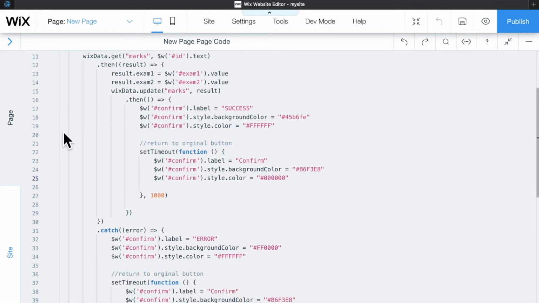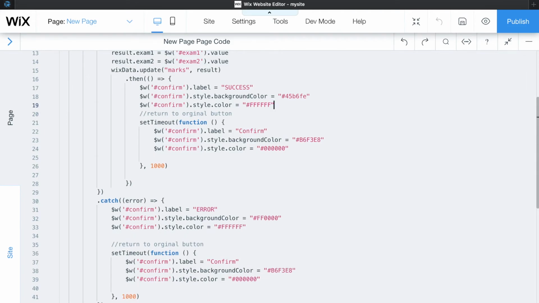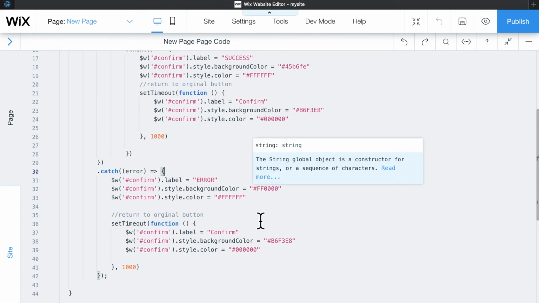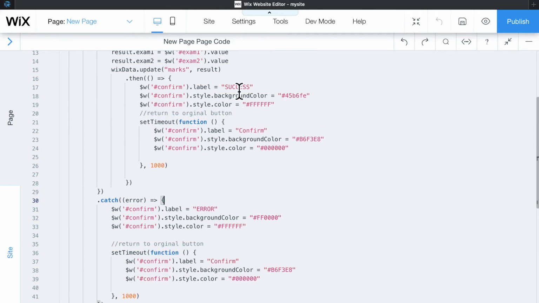But sometimes, and a lot of times, we want to impress people with our design or something, and you would like some kind of engagement. And what you can do if you like buttons changing colors, the code is confirm label success, and then the style background.